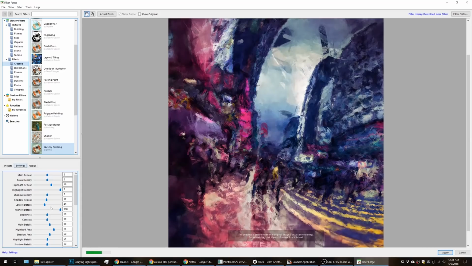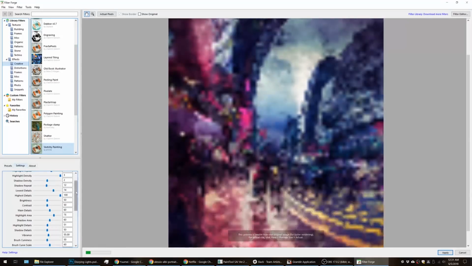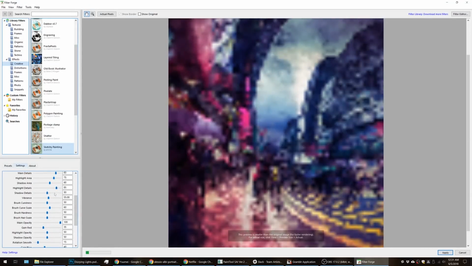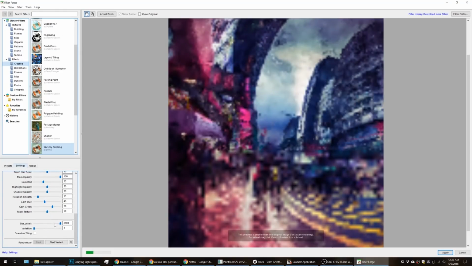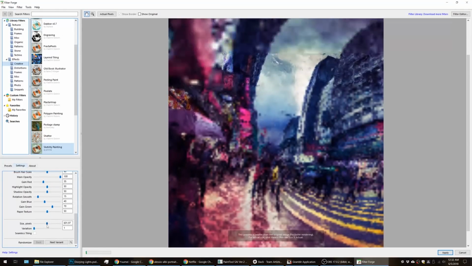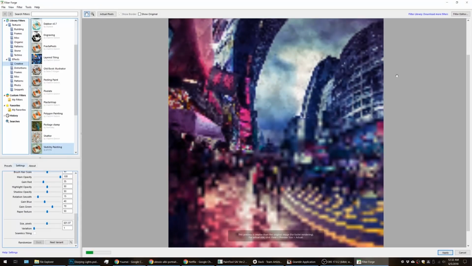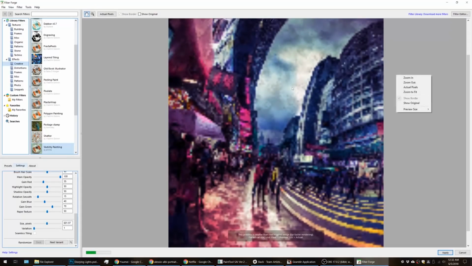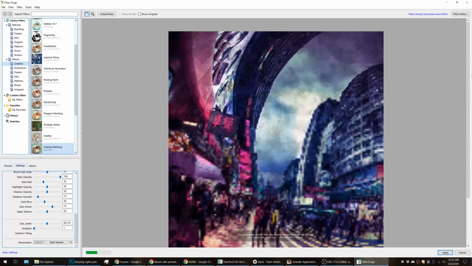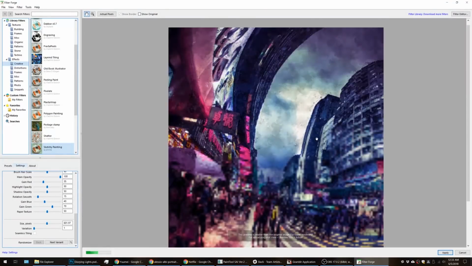But at the end of the day, it saves a lot of time from painting over the entire photo by hand. And here I'm trying out different setting adjustments in Filter Forge, such as the color and the brushstroke size. Like right now, the brushstrokes are way too big and lose too much detail. So if you turn up the detail settings, it'll give you more details.